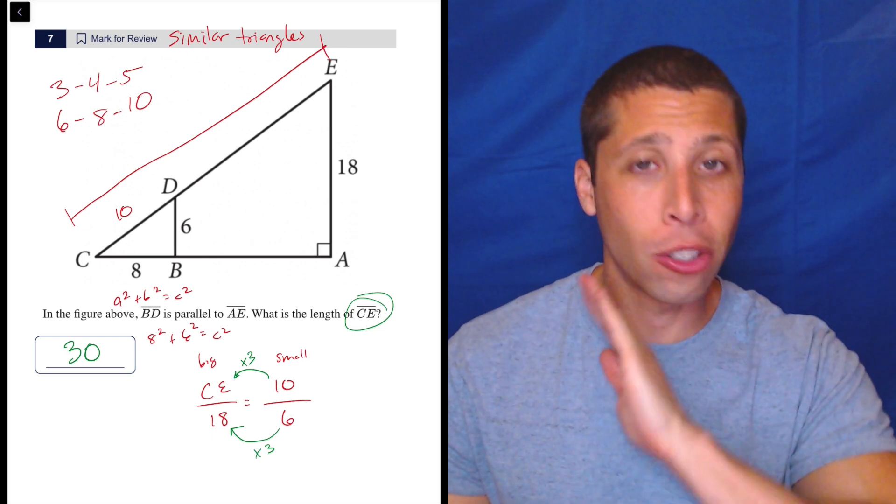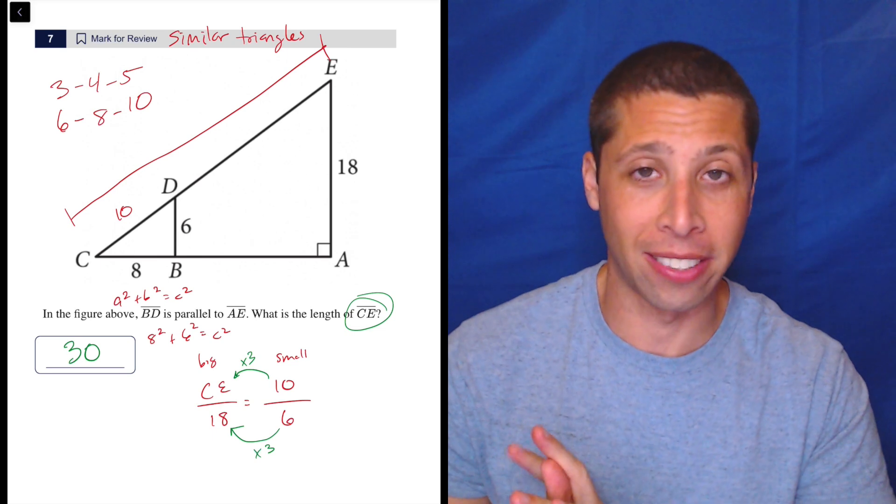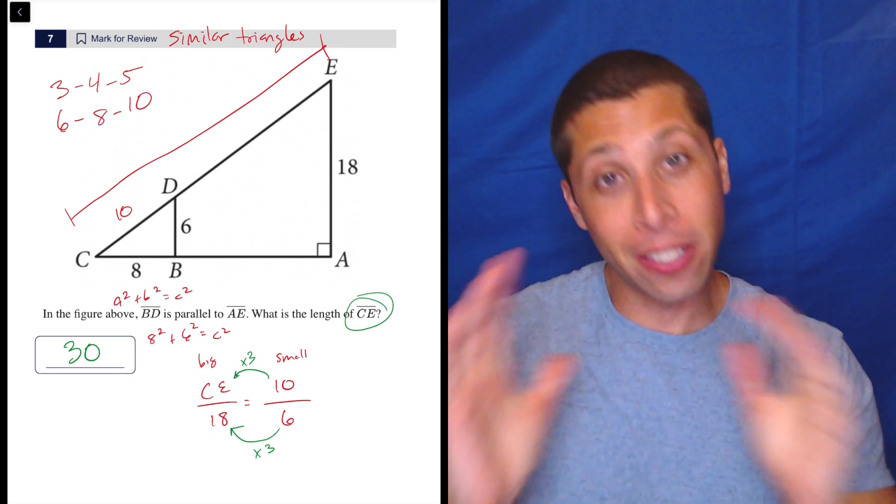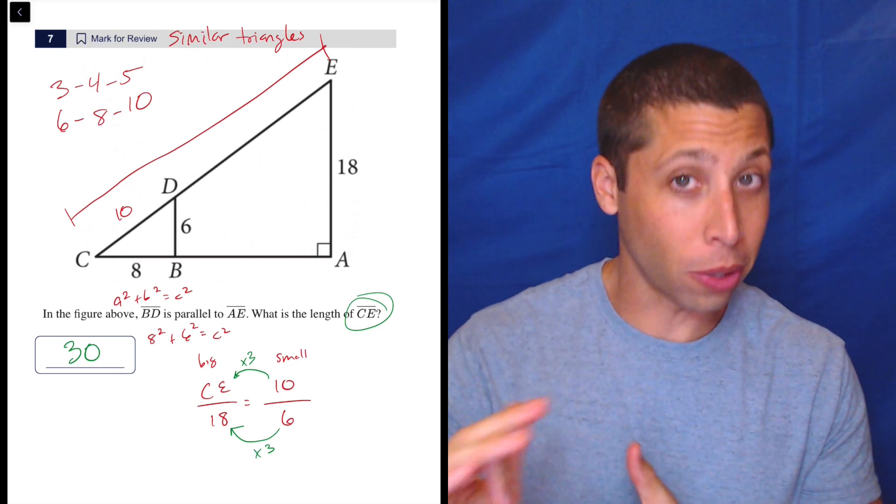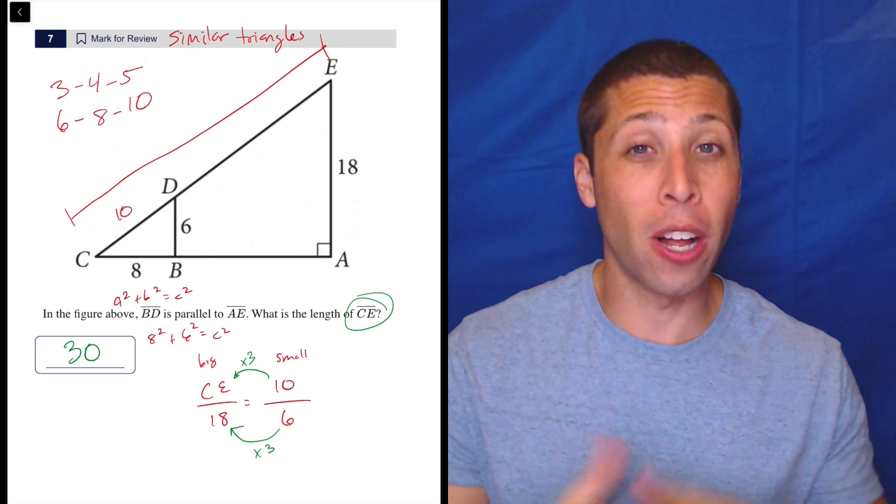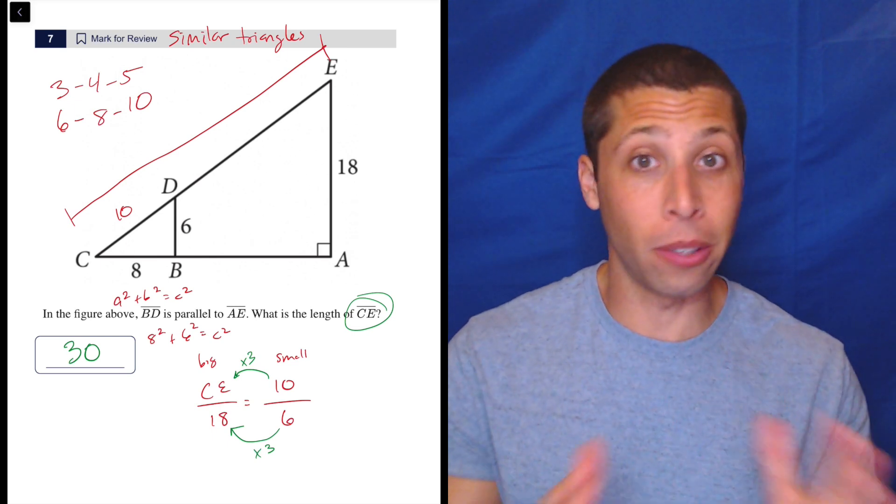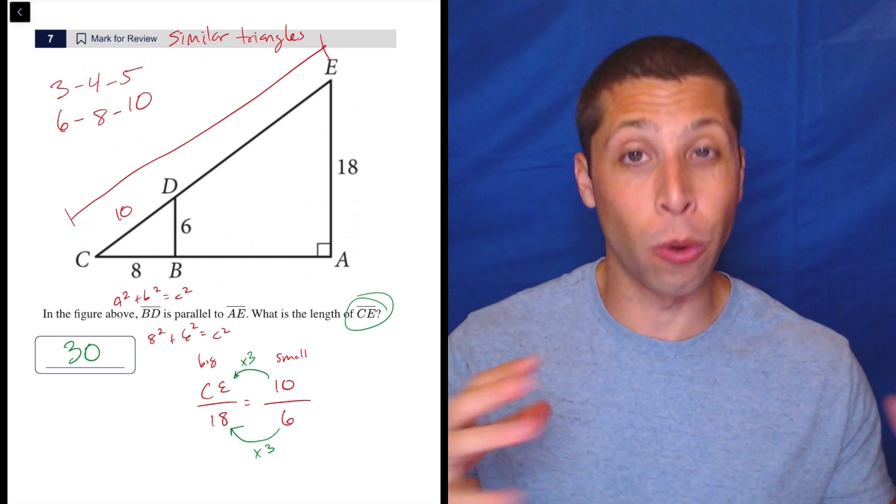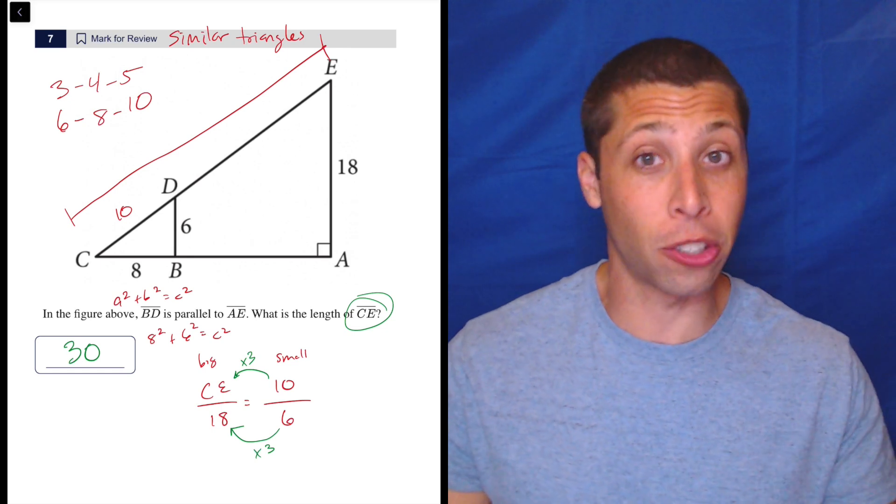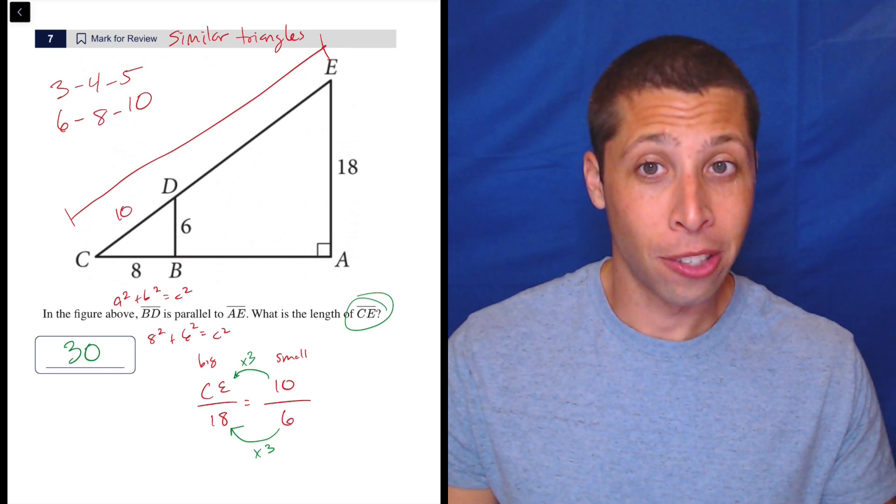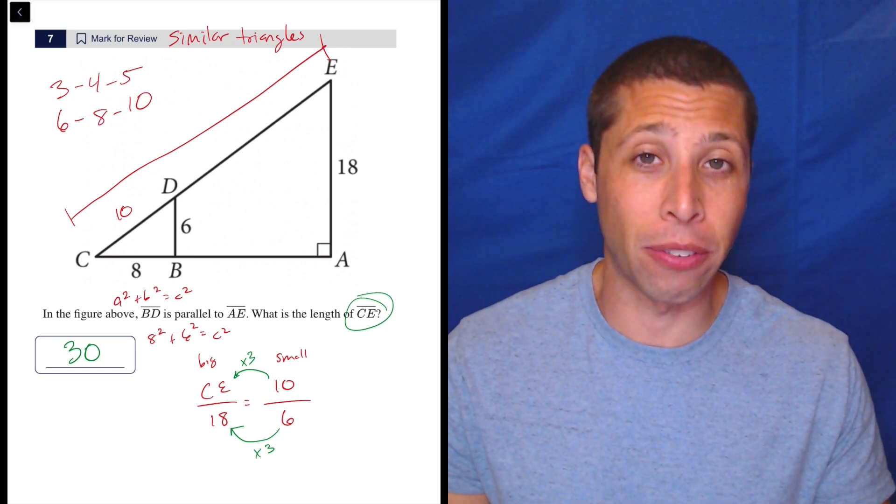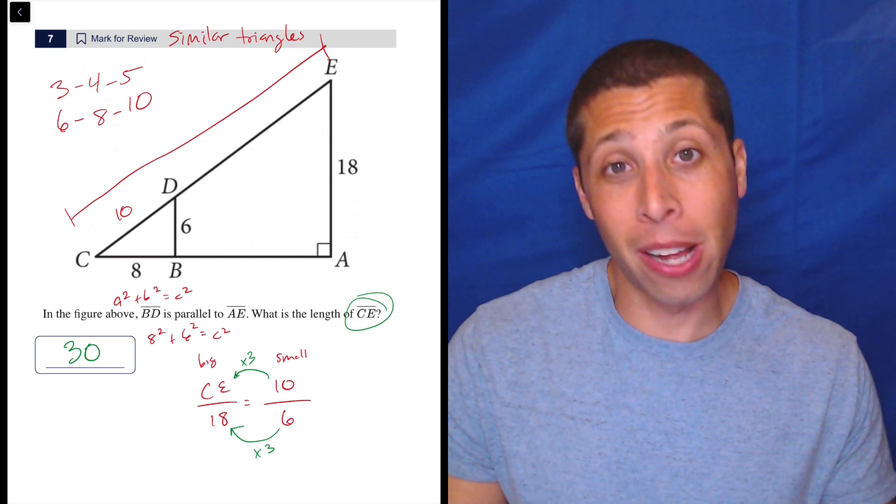But otherwise, this to me is a textbook geometry hard question on the SAT. It is tedious in certain ways. There are little shortcuts we can take. Some people are going to have a lot of trouble setting it up. But for the most part, it is very simple similar triangle, set up a ratio. So you got to be able to master this. There's going to be harder stuff, weirder stuff for sure. So if you can't do this, then that other harder stuff is going to be really harder.